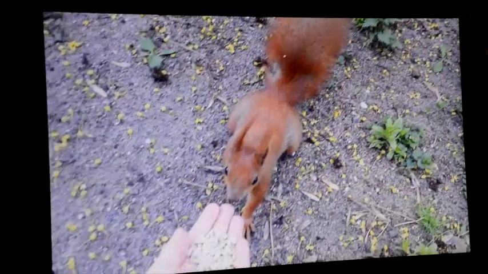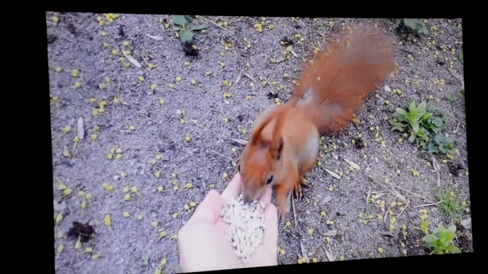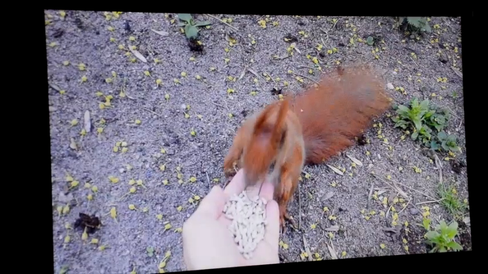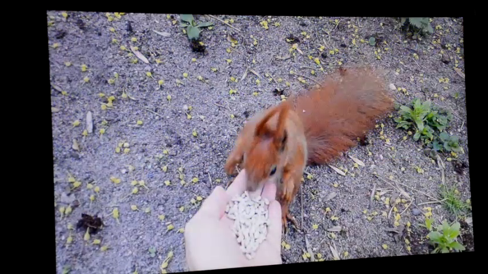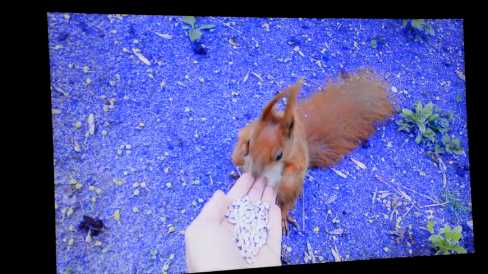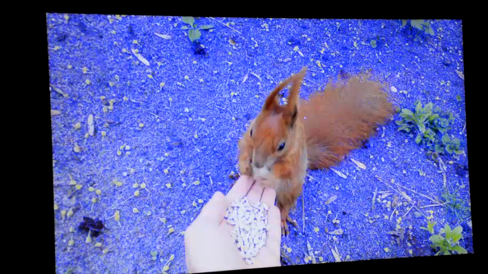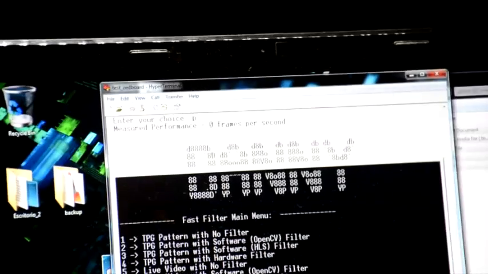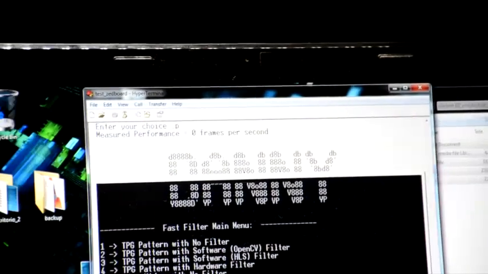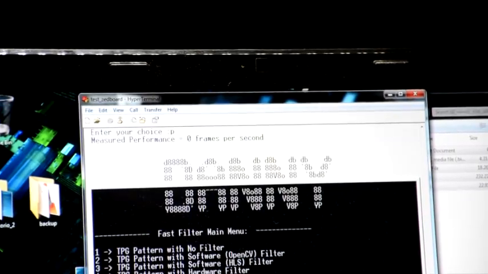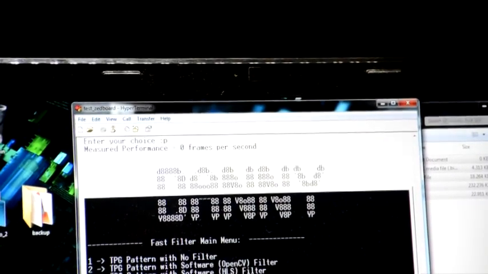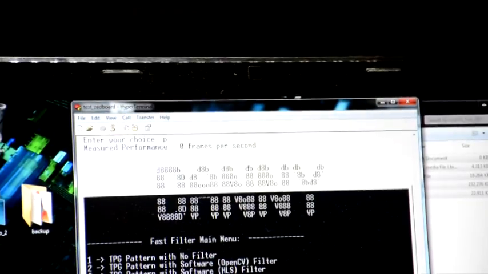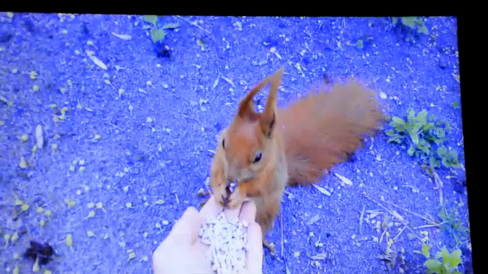It's not read and loaded in the microprocessor, for instance, or in the memories. Each image is extracted and processed on demand. So that's the main problem. And this one is done purely by software processing. You can see it's even slower. It's 0 frames per second. That is because it rounds, so maybe it's 0.7 frames per second, and it rounds to 0.